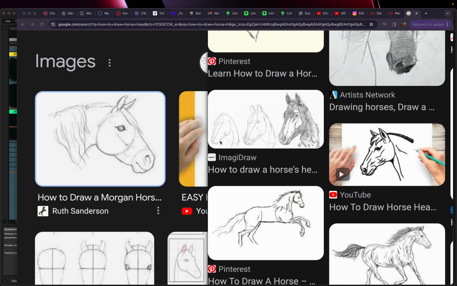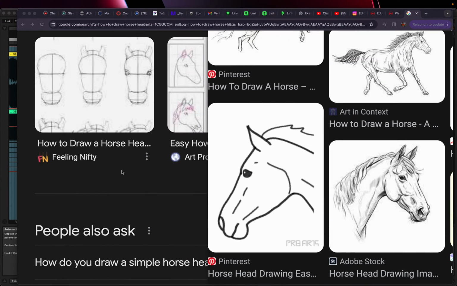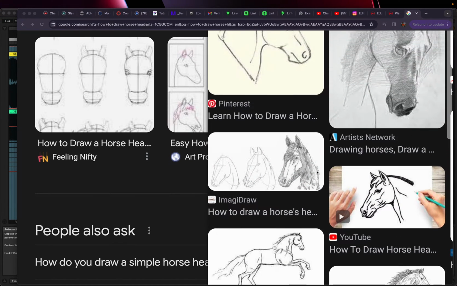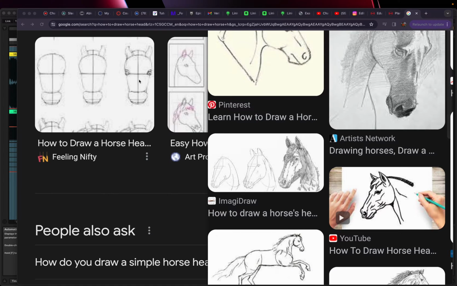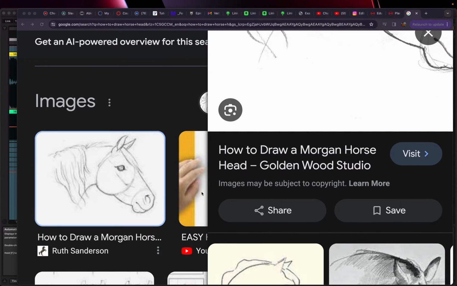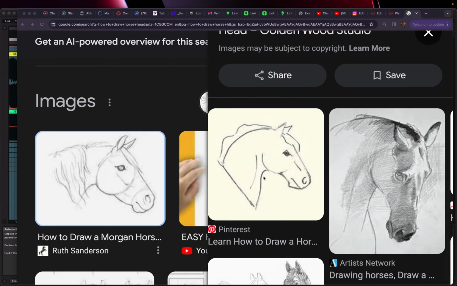So with this, and if we look at some of these others, if you do a search online, you can find all sorts of other examples of varying quality on how to start to get the basic shape of a horse's head down. And so we want to think in the same way when we're working with 3D models of organic forms. What are those basic shapes?